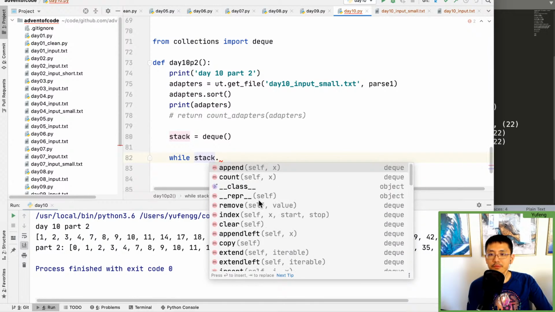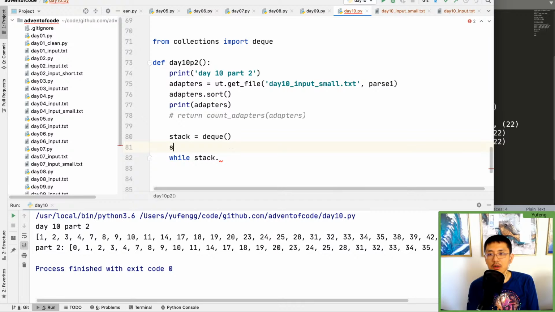All right, so we're popping and appending. We'll put in the first value, stack.append adapters at 0. We'll put that first value into it. Specifically, we're going to append 0.